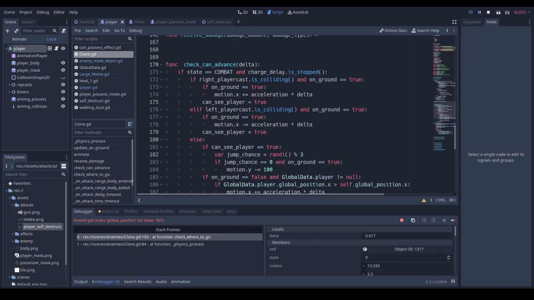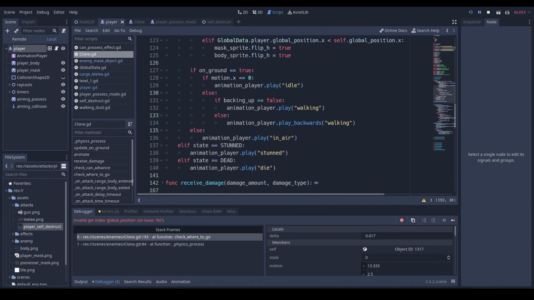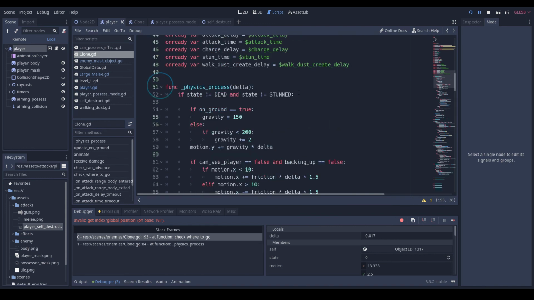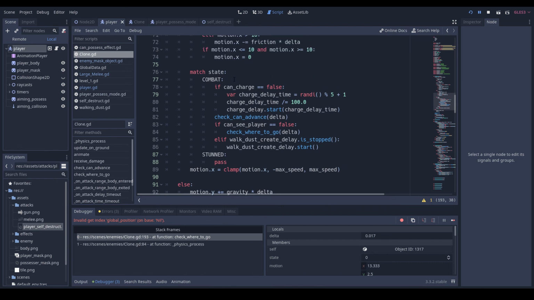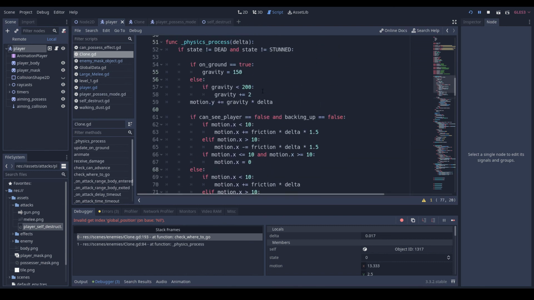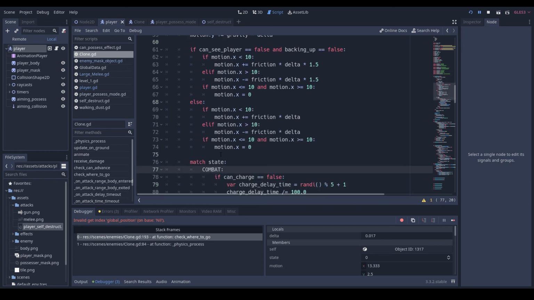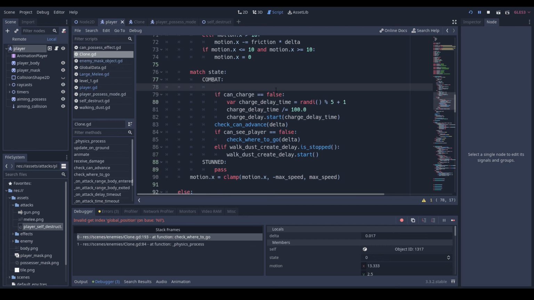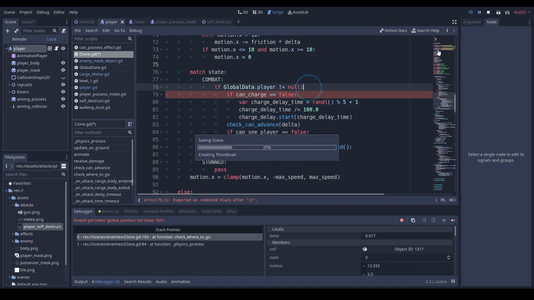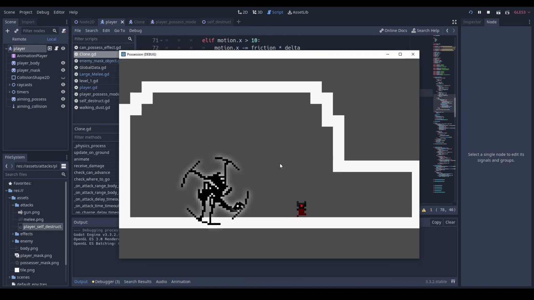where's our physics process? If global data player is not equal to null here, and we'll push these forward. Okay, seems to kind of work.